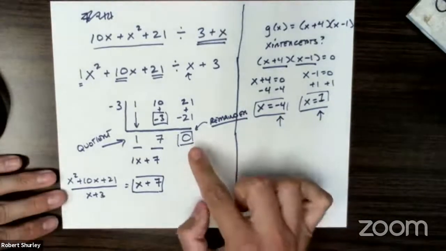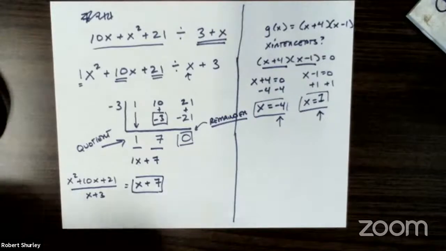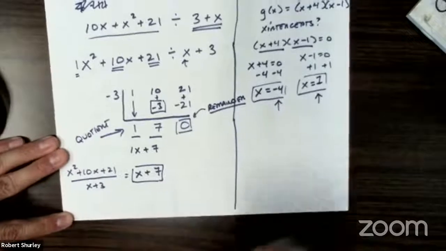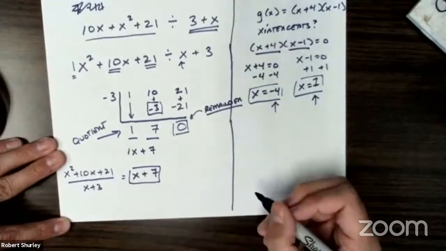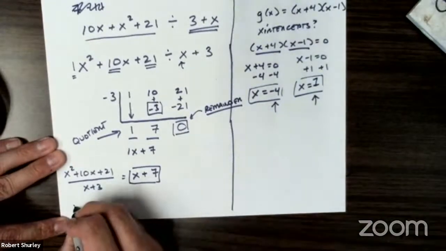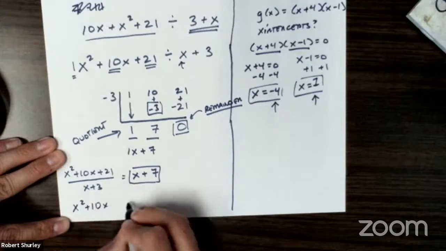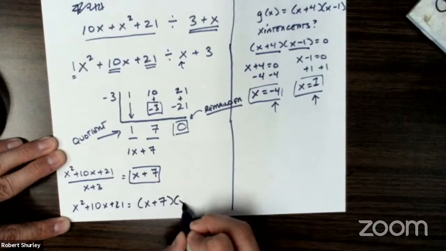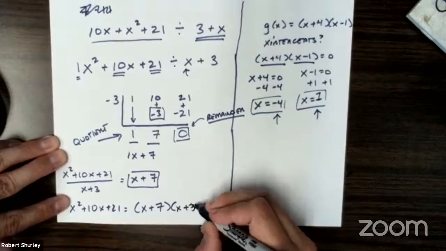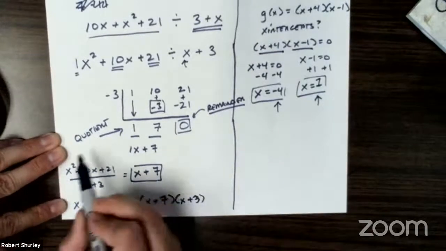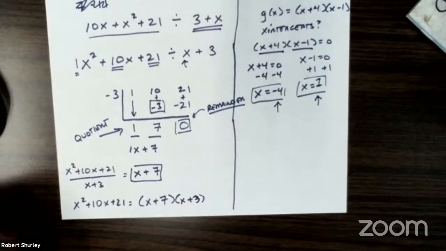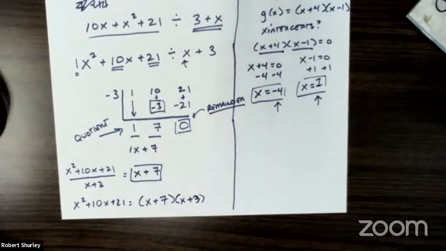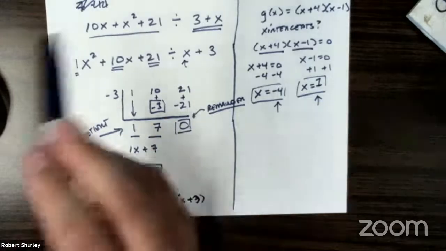Okay, now what's nice about this one, no remainder. So what this also means, because these two are factors, what we have also found, which is really going to be what's important for the end of this section and for tomorrow, for Wednesday, I guess, is that x squared plus 10x plus 21 equals x plus 7 times x plus 3. We factored the dividend, kind of neat. Really neat, actually. That's what's important really moving forward. We've got to know the process, though, to get there.